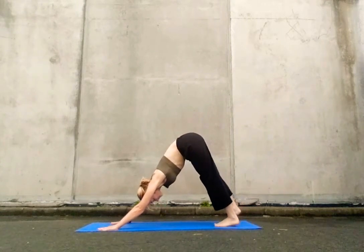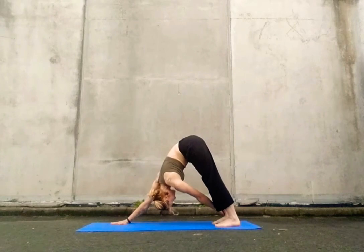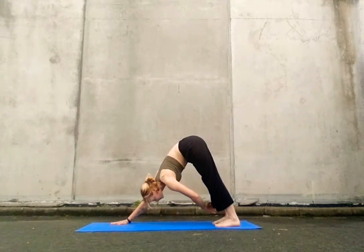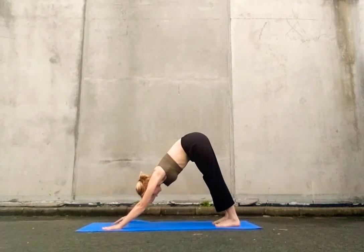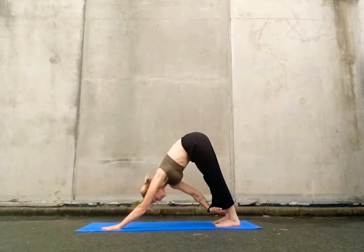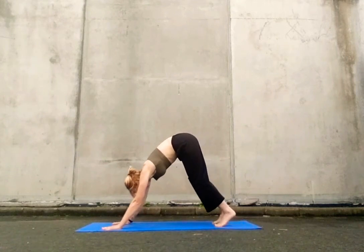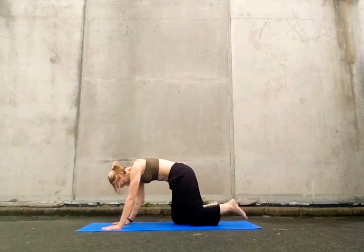Walk your feet a little closer in towards your wrists and take your left hand and wrap it around the outside of your right ankle or your shin. Swapping over hands. Don't weight all the pressure through that planted palm. Use the soles of both feet to spread the weight through your body in your revolved downward facing dog. Set both knees to the mat.